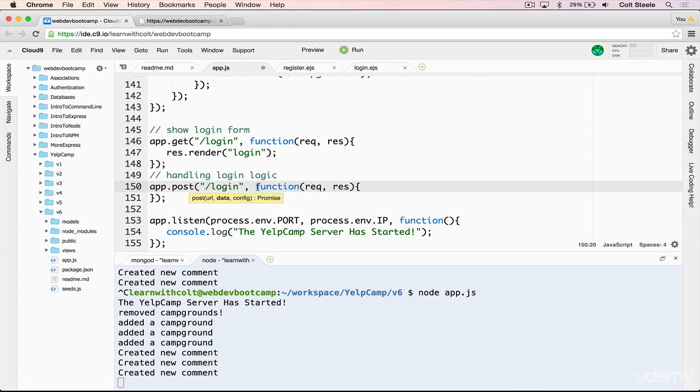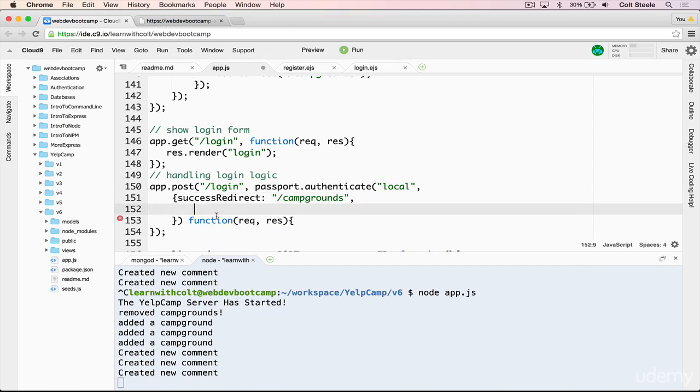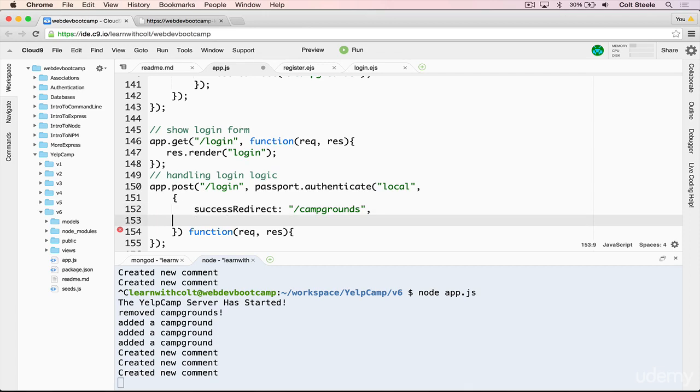So I'll add that in here, comma, passport.authenticate, and then inside we need to provide local, and then after local as a second argument, we provide an object, and that object will take 2 things, success redirect, and if a user successfully logs in, let's redirect to /campgrounds, and a failure redirect, and let's indent this now that we have enough text here. Okay, so success redirect and a failure redirect, and we'll redirect just back to /login if it fails.